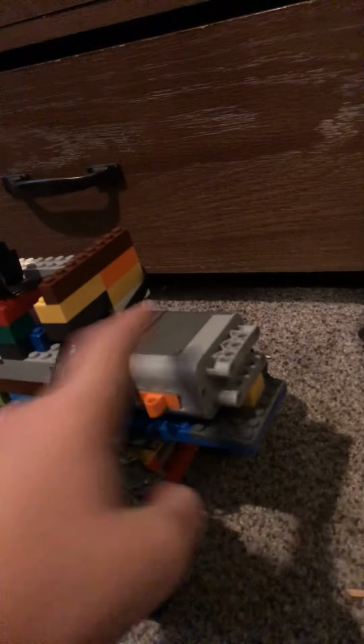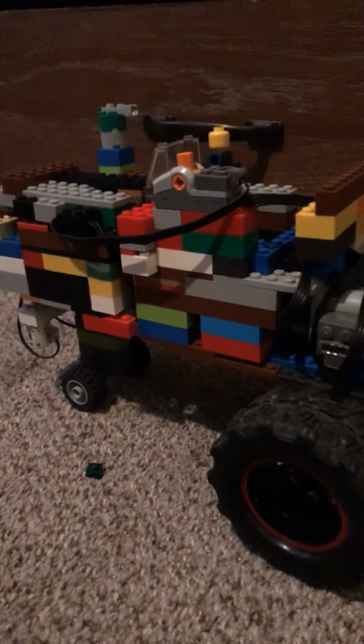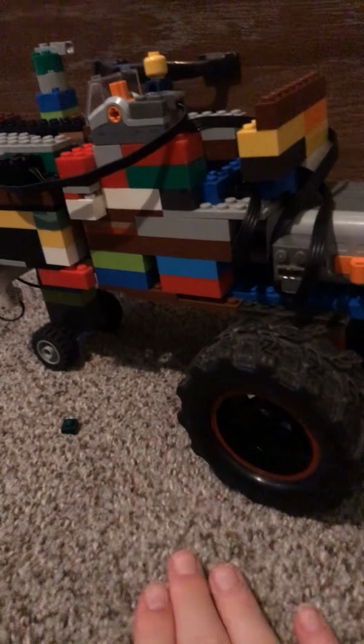Today I've created a tractor out of Legos. Here it is. It may look a little wonky because all the electrical parts on it need to have space like this. And since they need space and the wires are in the way of these tires, I had to put the tires lower than they're supposed to be.